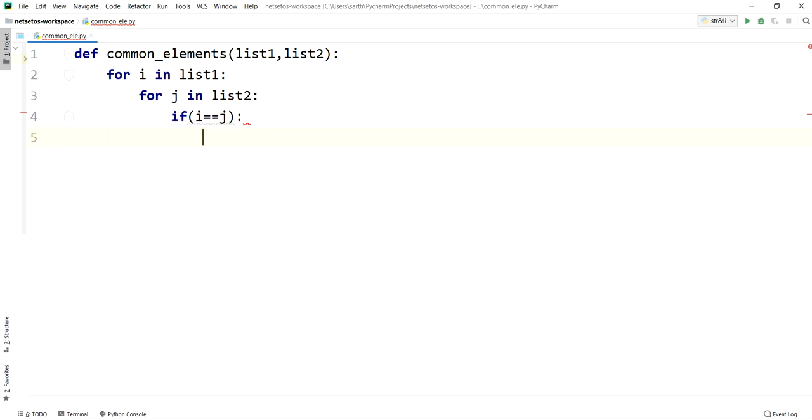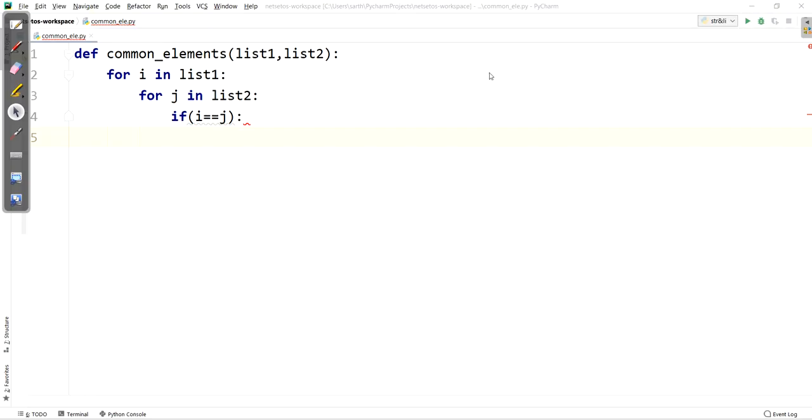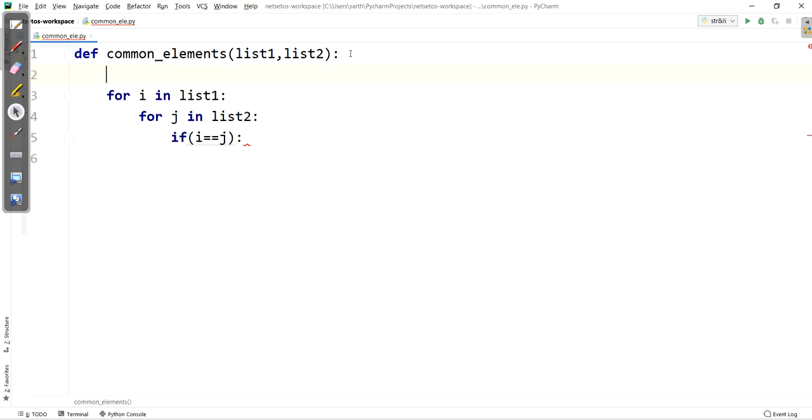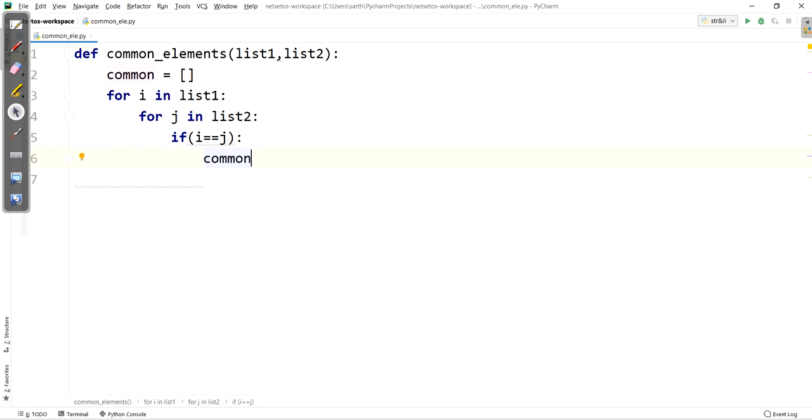If i matches with j, as 50 was matching, for that we will make a list L4, or we can make a list called common, an empty list, and this element will be appended into the common list.